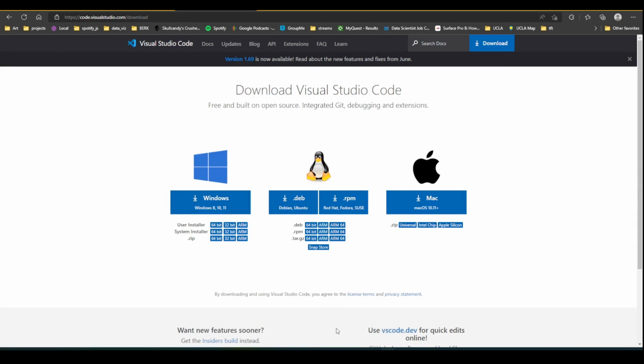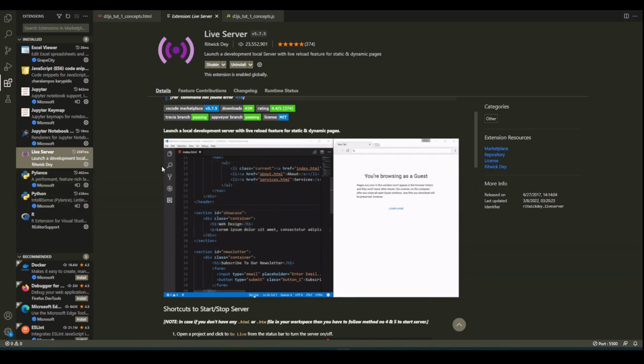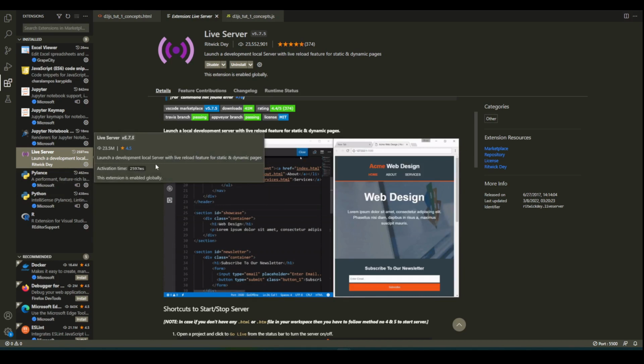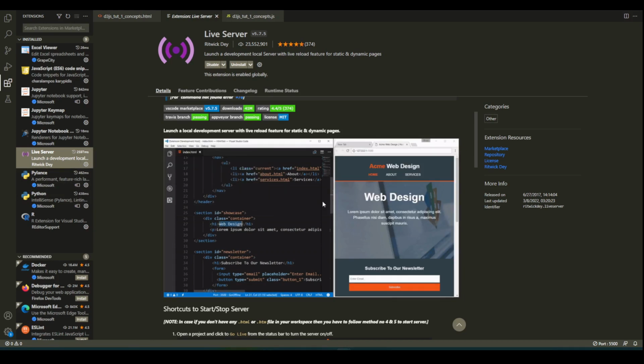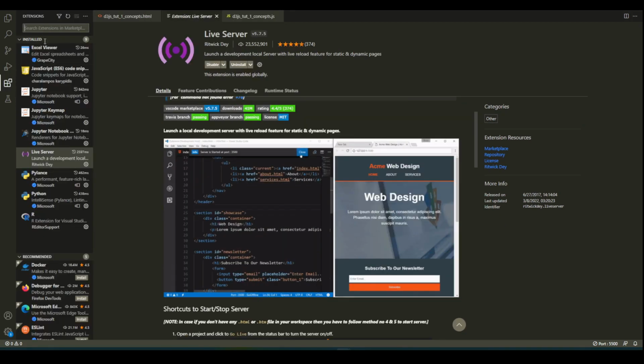system. So after you have that installed, VS Code has these things called extensions, which are extensions for your development environment. And the one we need today is called Live Server, and it's basically a tool that lets you reload your web browser live. So instead of having to refresh it every time we make changes to our code, it does it automatically. So just click the Extensions tab here and search Live Server and go ahead and install that one.